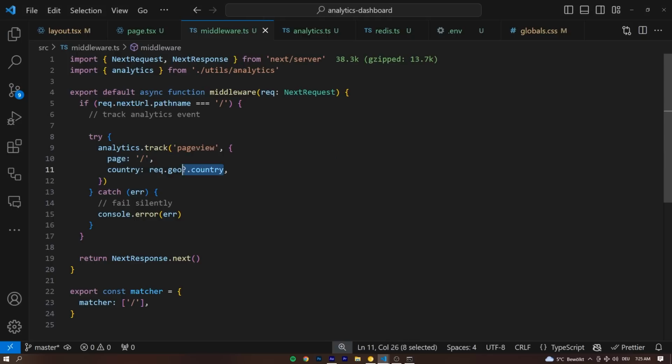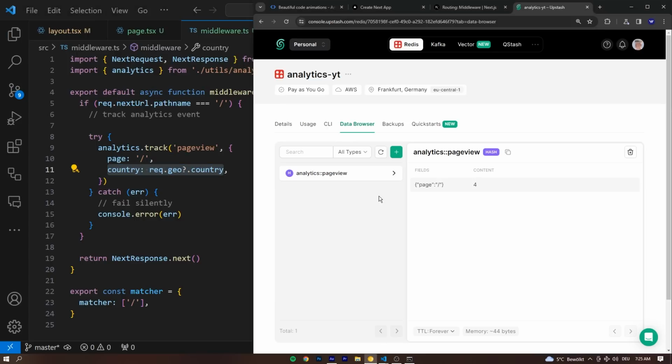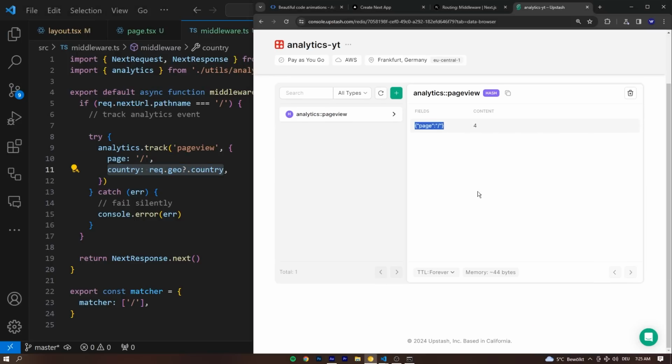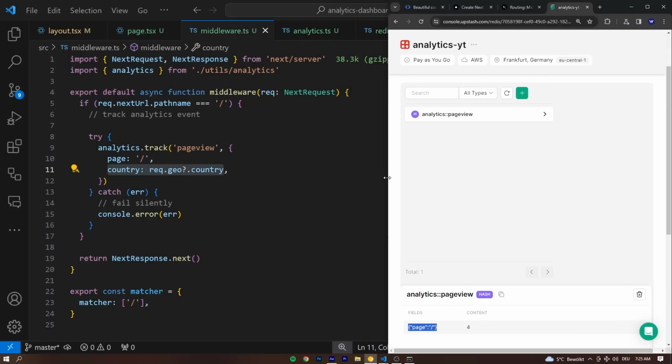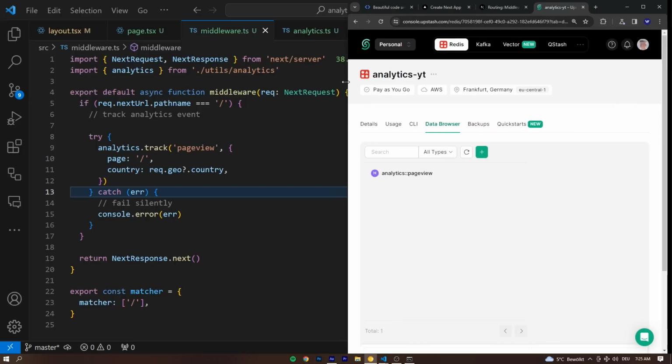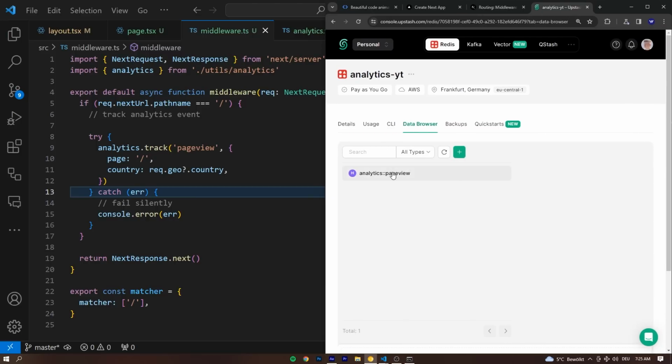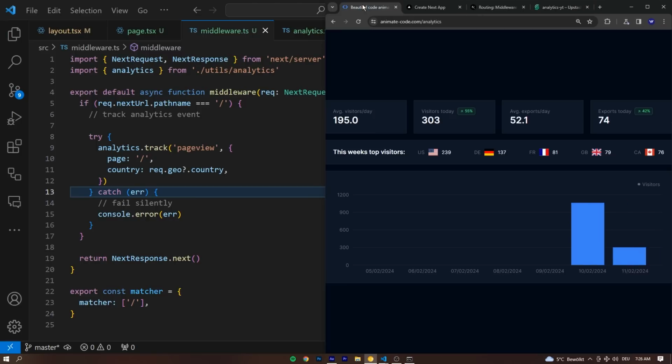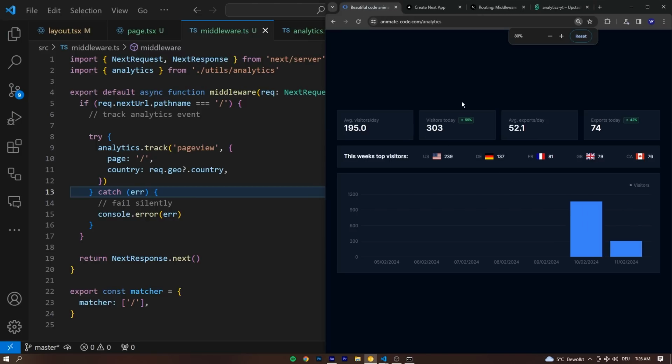And if you're wondering why the country is not here, that's because we are in local development and it is not passed in local development. But when we deploy this, this will actually start showing the country here as well. Now you might be wondering, Josh, where is the date in all of this? Because essentially what I showed you in the very beginning, this console right here, let's refresh this. Did the visitors increase? Yeah, they did. Hey, this is kind of cool. Anyways, what I mean is this is by day, right?